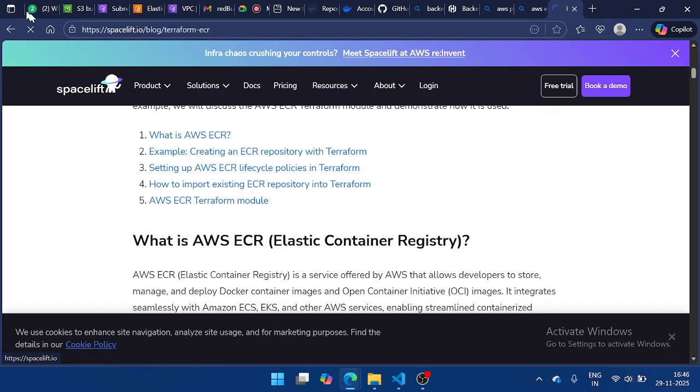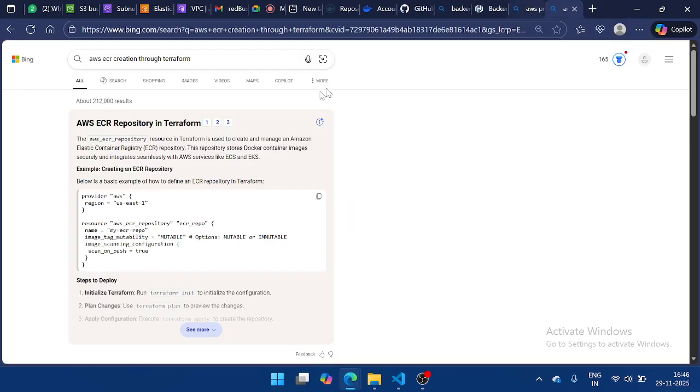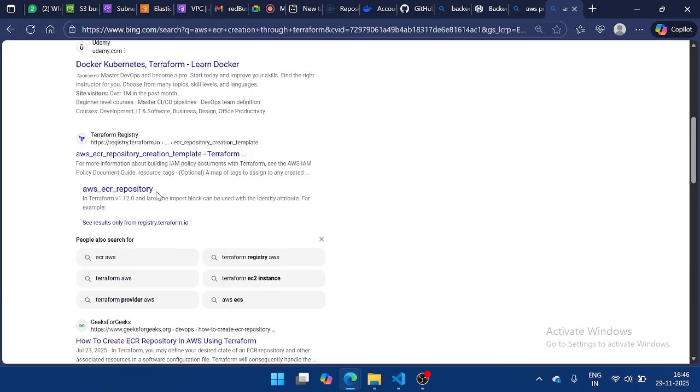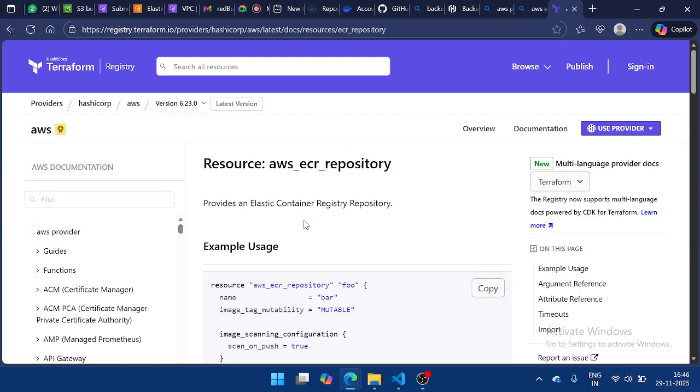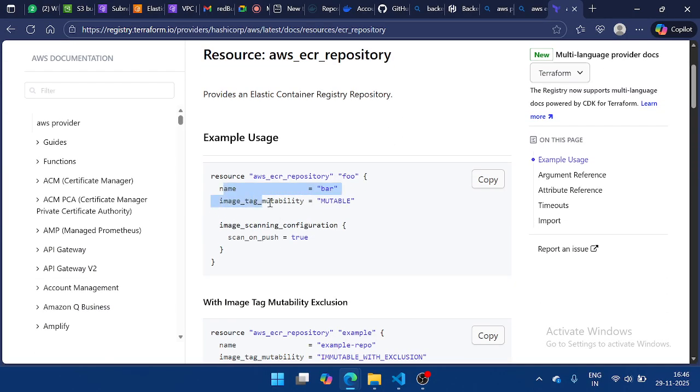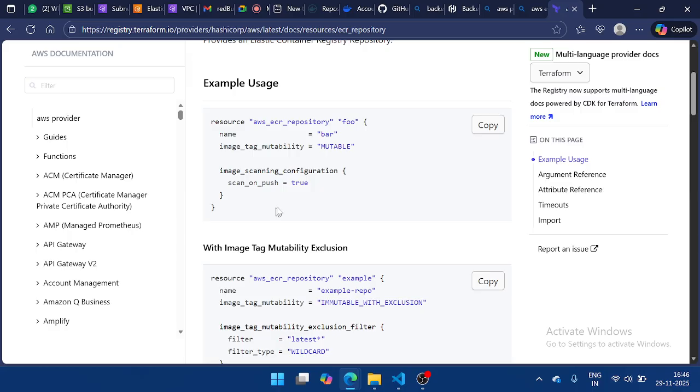This is the public one from HashiCorp. We will get those documents, everything.